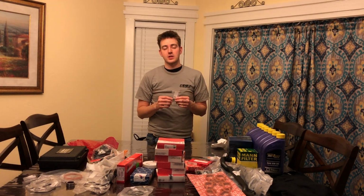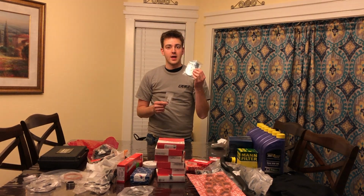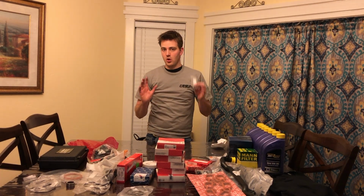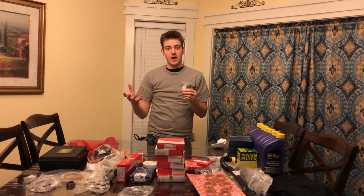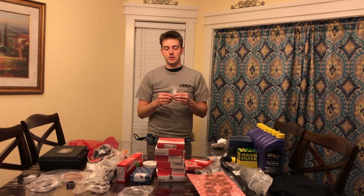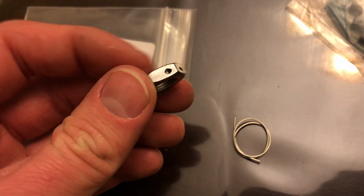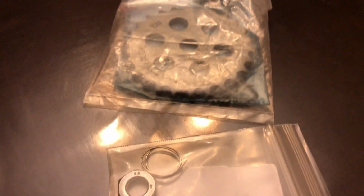The 3-liter M54 engine has a tendency to back its oil pump nut off of the sprocket, and what that'll do is you'll lose oil pressure as soon as all that comes apart, and you'll ruin your motor almost instantly. Especially the fact that a lot of these come off when the engine is revving really high. I guess there's just the right frequency to loosen that guy up, and it comes off, and your engine will not last much more than a couple revs before you're done. So what's nice about this is it has a wire in it, and what that does is allows you to put the nut on and then tie the wire off to the sprocket, and that way this nut will not come off on its own.